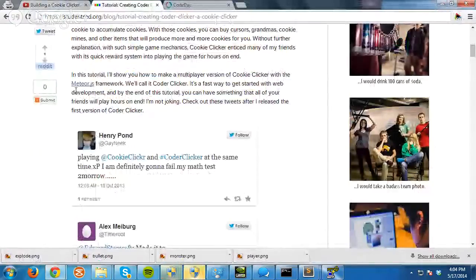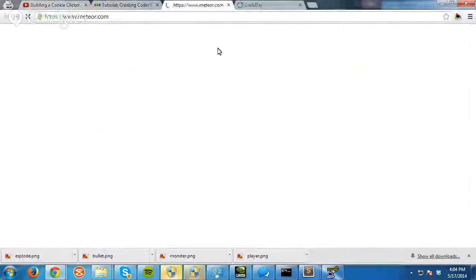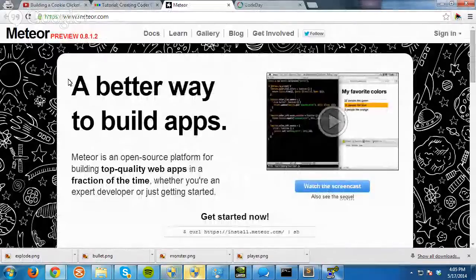So what we're going to be using to build Cookie Clicker is the Meteor.js framework, which is a really popular framework to build real-time web applications. By real-time web applications, I mean something like Google Docs, where you can edit a document simultaneously with other people. It could be something like Trello, where you're modifying a task list with other people in real time. It could even be something like Twitter or Facebook, where you can chat in real time with your friends, or whenever someone makes a post, you see the post come up in real time. But for the most part, it's more for web applications instead of websites.